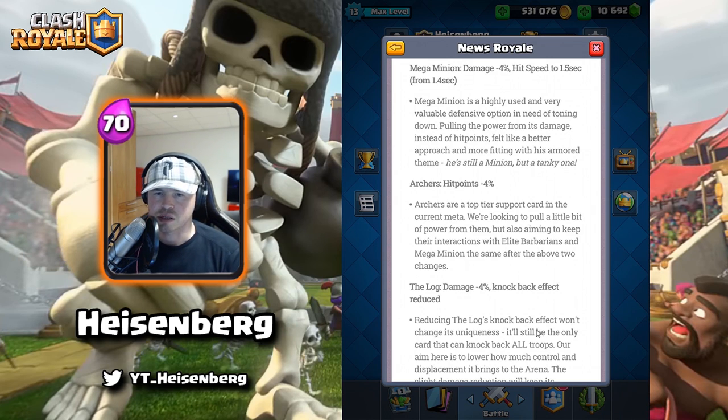So up next we have the archers, and the archers were just awesome. Everybody was using archers, but apparently too many users were playing with the archers. So we get ourselves a hit point reduction of minus 4%.